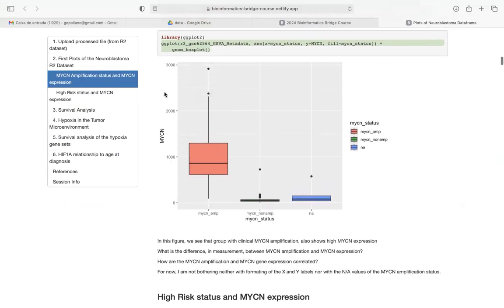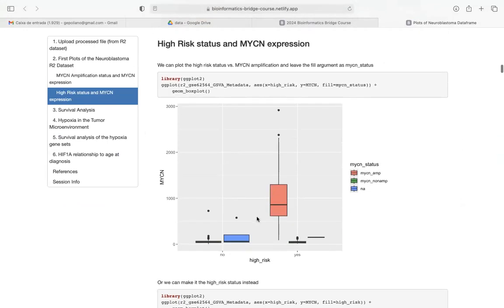Before, we looked at the MYCN expression and the MYCN status. Let's now take a look at the high risk group versus the MYCN amplification. So here is the line of code. We will not have to upload the ggplot2 library again. We just did that in one of the previous commands.